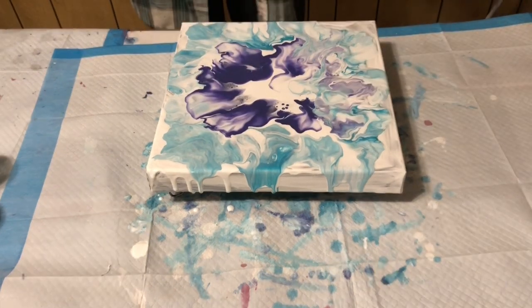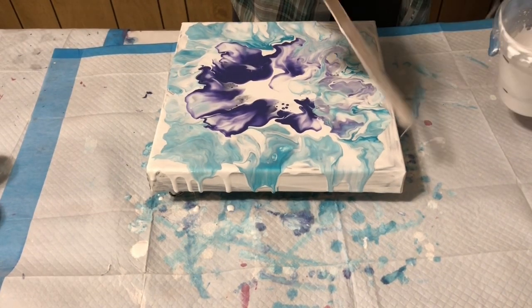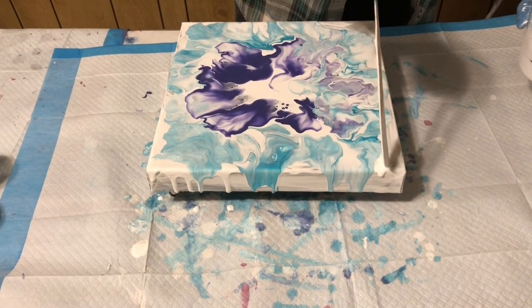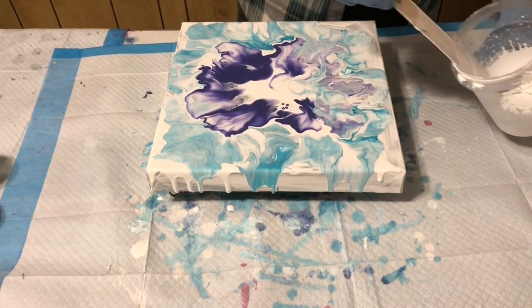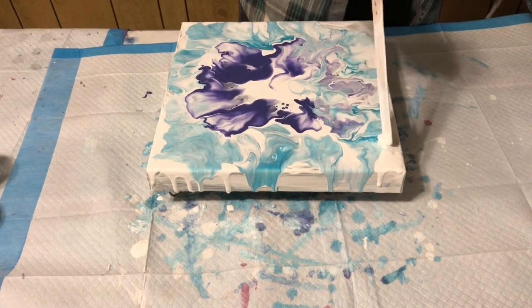As you can see, the color's pretty, but it's not nearly as vibrant as it was before I lightened it. So putting it on a white base, you may not want to lighten your paint if you buy that phthalo turquoise, which is what this is.